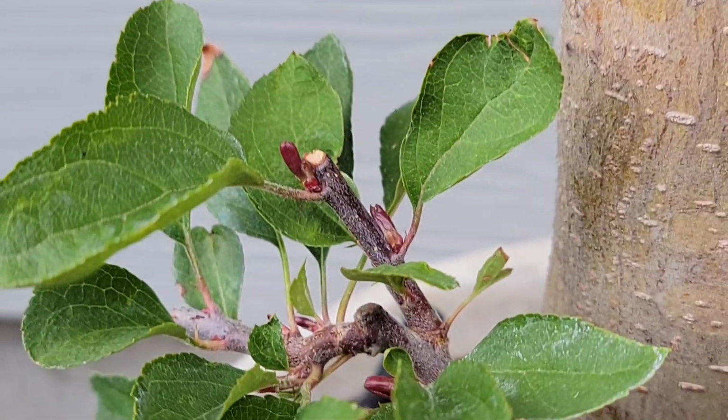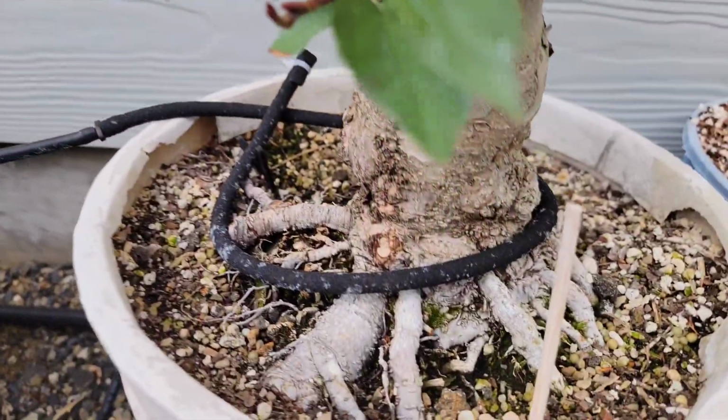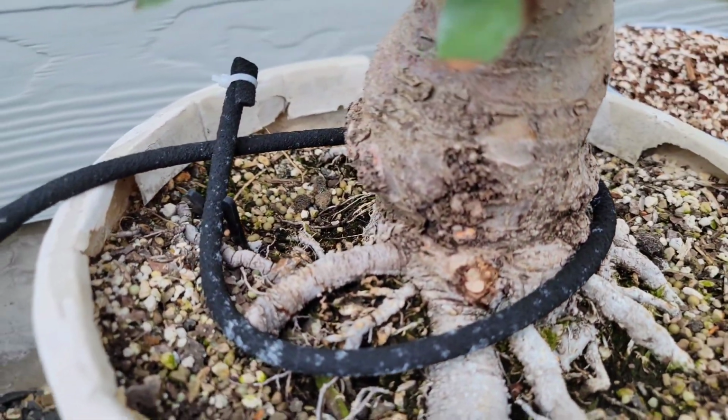Yeah, got some new growth again. So that's good to see. Nice and healthy. Great root base.